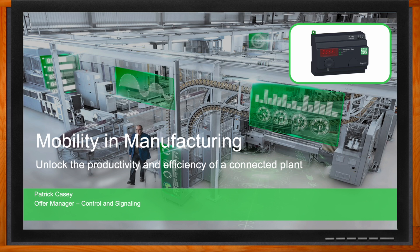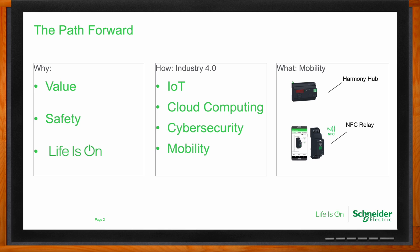I always like to remind myself why we're pursuing any new product or solution in the first place. We're always looking for ways to create more value for our consumers, to make our factories more productive and safe, and to make the world a more efficient and better place to live, ultimately. Schneider's version of this is 'life is on.' In the modern day, what we call Industry 4.0, we've seen this search for value and efficiency turn into concepts like the Internet of Things, 3D printing, cloud computing, cybersecurity, mobile technologies, and AI. Today I'll go through two examples: the Harmony Hub and our NFC-style relay — two products in our push-button relays and tower lights portfolio, looking at front-interfacing control devices you might find on a machine.